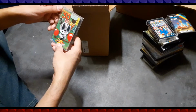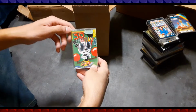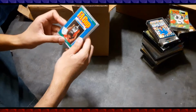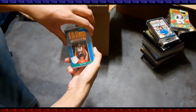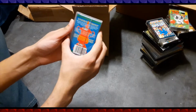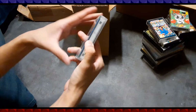3D snooker. What the fuck? Okay, and this one's actually priced at £3.99. That's pretty good. Let's see. FA Cup football. The FA Cup, sorry. Okay. Let's see. Oh yeah, okay. Football Association. That's pretty good. That's pretty good.